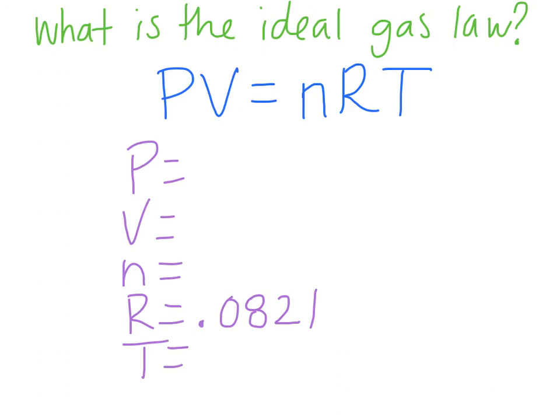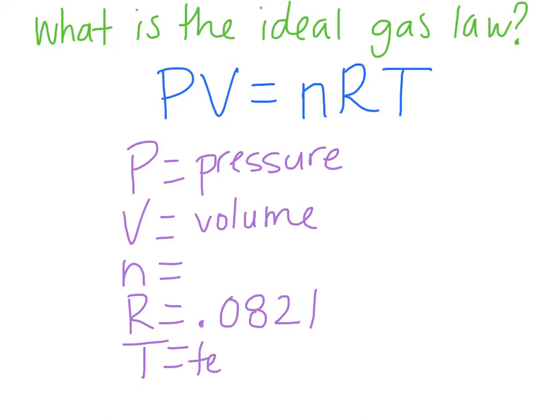So hopefully the fact that I brought up Avogadro's law brought back up the fact that moles is something that we talk about a lot in chemistry. And that is what the ideal gas law brings into account. So we're used to always talking about pressure, volume, and temperature. And so you see that each of those 3 variables is in this formula. And there are going to be 2 new variables that you haven't seen before.